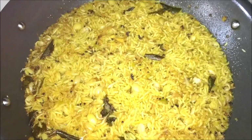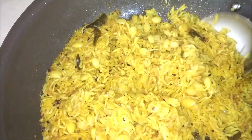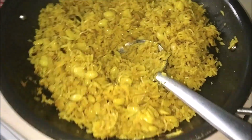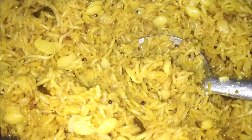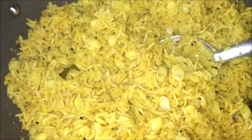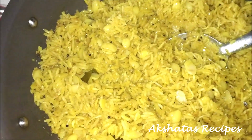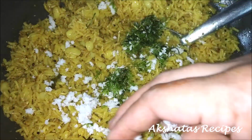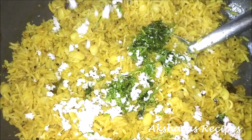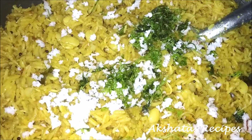And now our rice is all ready. It's cooked. It's not mushy, but it's cooked just right. As you can see, all the grains are nice and separated. And everything is cooked perfectly. This rice is so flavorsome and so delicious. It's simple yet yummy. And now all we have to do is just garnish it with a mixture of fresh coconut and some chopped up coriander. And our dish is all ready to serve. This tastes amazingly well with some mango pickle and papad at the side.